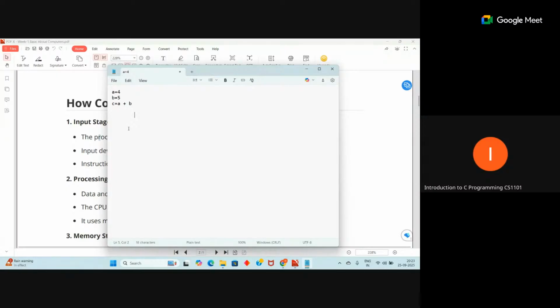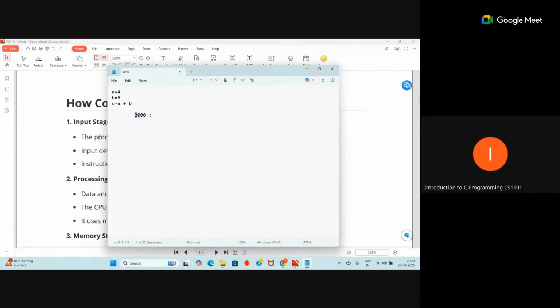Whatever you are processing in the computer, that data will be stored in the memory in the form of bytes. So the A value is stored in one of the memory locations. Memory locations are identified using an address.